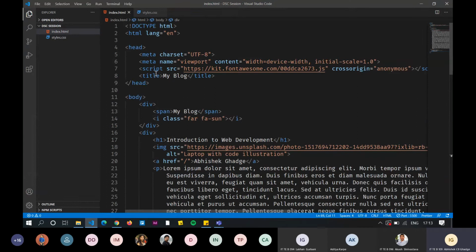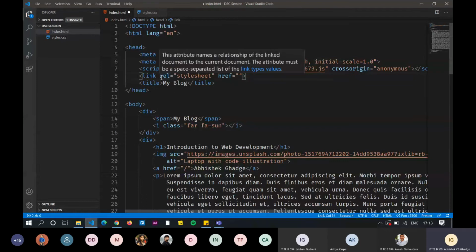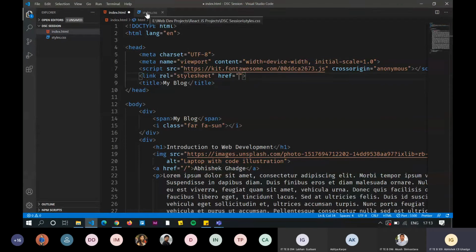Now to link the CSS with our web page, we'll just go with the link tag. The link tag is used to link different files, CSS files mainly. So you type link and hit tab. Then rel, which means the relationship of the file, like what is the type of the file.